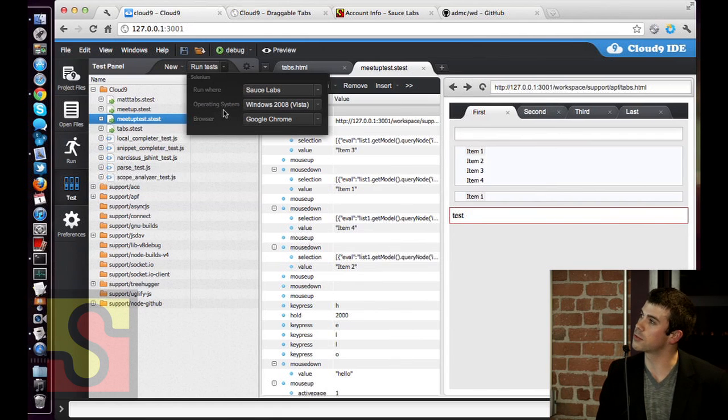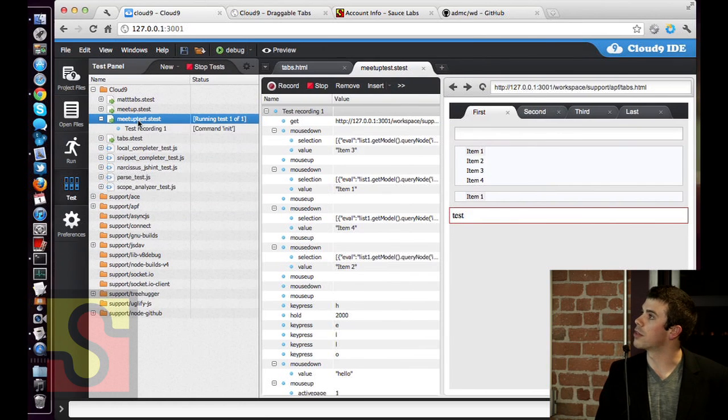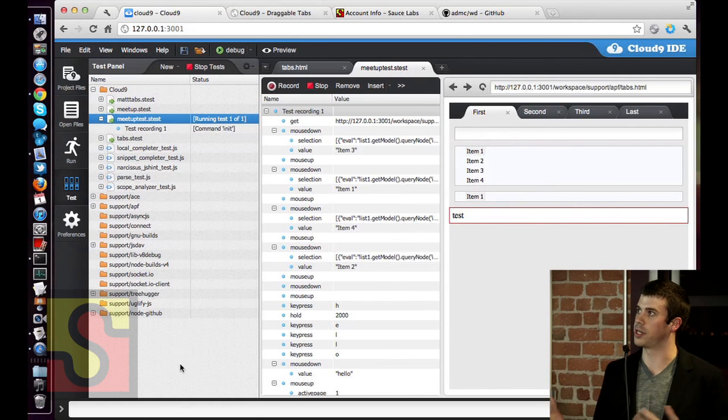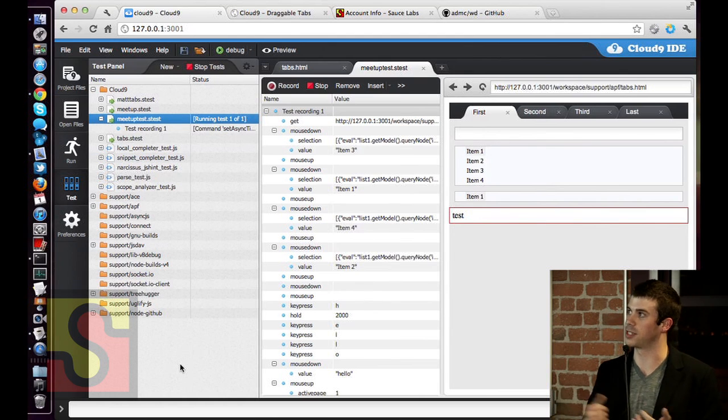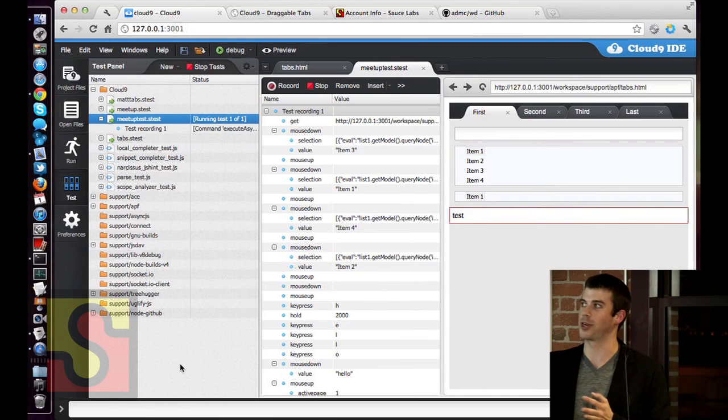So you can choose the different values for operating system and for browser. And we've got that all set up. And now, what this is doing is, I think I'll talk about it later, using a Node.js utility that is contacting the Selenium server on Sauce Labs, and it's telling Sauce Labs to run all these different tests, and we'll actually get the same report back that we did locally, but running in the cloud.